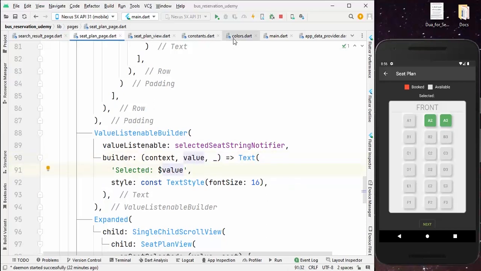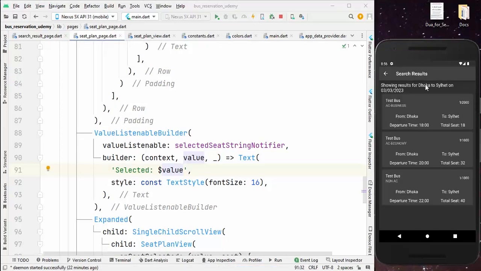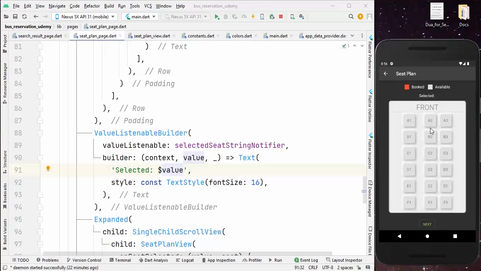So now if I click hot reload, and then go back to the previous page, and click the schedule once again, whenever I click any of the seats like C2, you can see there is a change of this text widget. So C2 and C3, or seat 4 or D3, D4, everything is perfectly working. And if I unselect, then you will see that this string value is changing as well. So we have done everything for our user to select or unselect seats.